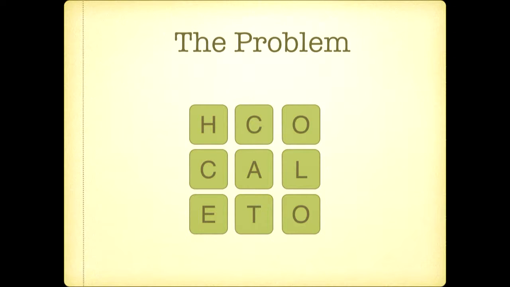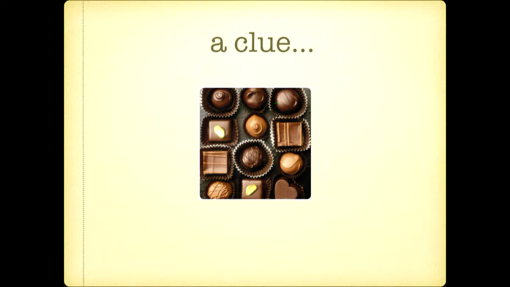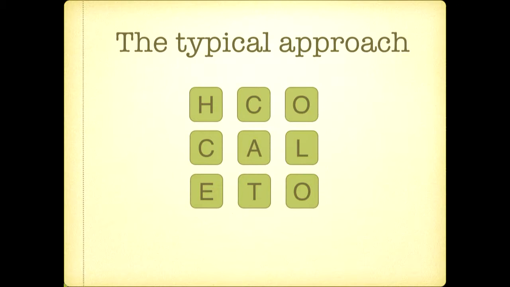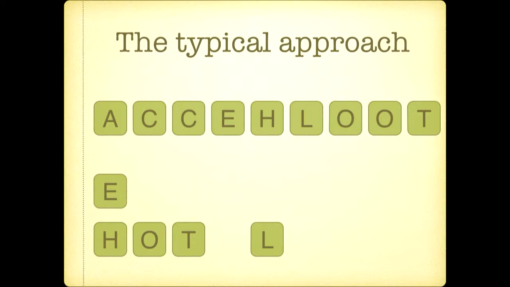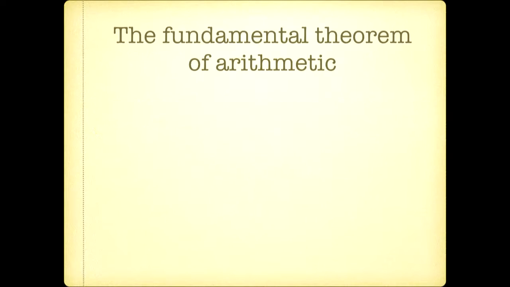I was writing a little online game. It's where you have 9 characters, and you've got to guess the magic word. So if you look at those 9 characters, some people will immediately guess it. Here's a clue. So the word is chocolate. And the standard way of doing this is you go through the letters, you order them, you go through a dictionary. You've got a dictionary of words. You want to find out all the words you can make from the word chocolate. Let's say hotel, you sort those letters, really tricky.